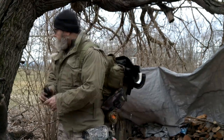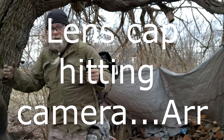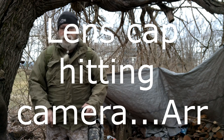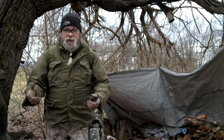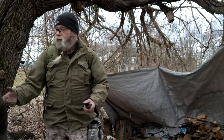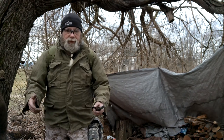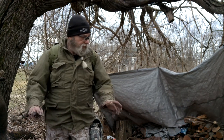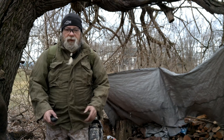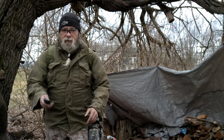All right, I'm at my camp. It's going to take me a little bit to get set up. I've got to find things that I was missing. It's very windy and a little cold, so this is a good test to see if we can get a fire going. Most of the wood here is wet, so I did bring some wood with me. Hopefully this isn't too noisy. Camp Chaos is kind of dormant for the winter, but let's see if we can get this thing set up and ready to go.